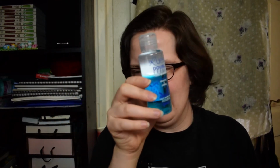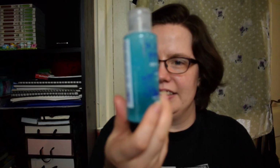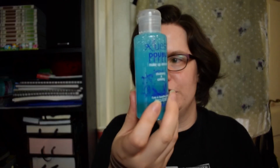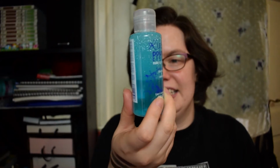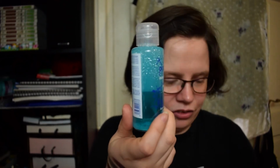And yes, this is that strange duo formula, which I think means one of them is the not oil-based style cleanser and one is the oil-based style cleanser, and then you're getting the effects of both. Everyone's seen a bunch of these types of cleansers, and then yes, it says to shake before use, and you get this dispersed effect, and you get the 2 different types of solution in one go as you're using it, and then it'll separate back up over time. So you're activating it each time you're using it.